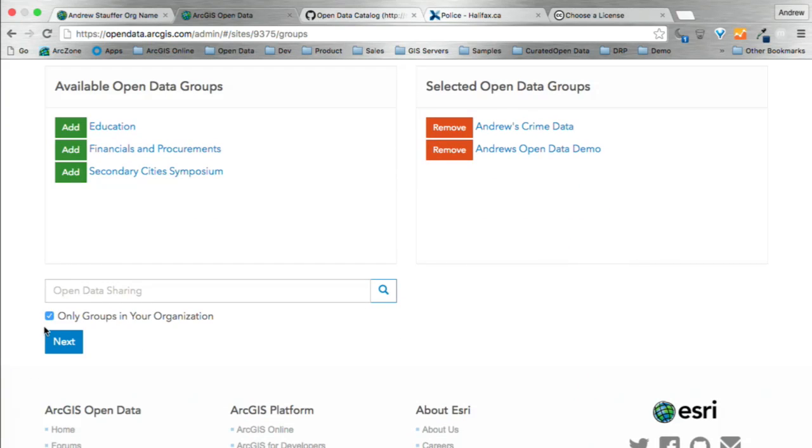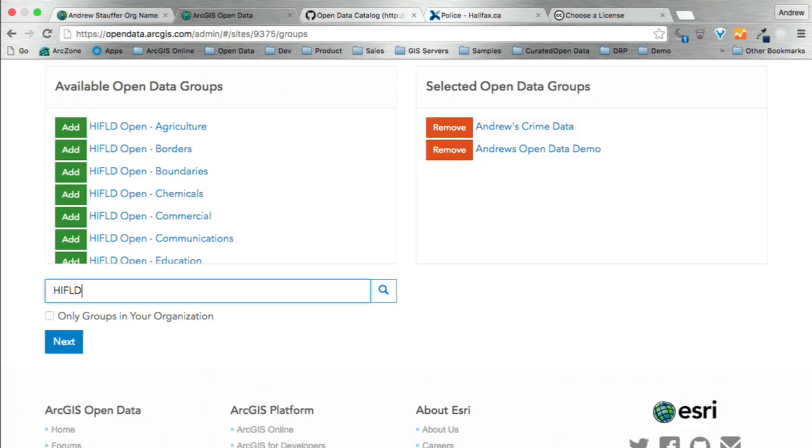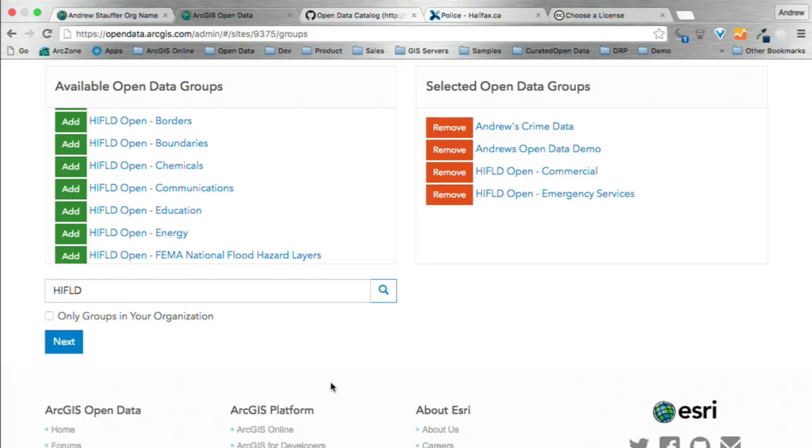But one of the really cool things and extremely powerful features that we have in here is I can uncheck this box and I can add open data groups from anybody who's created a group and shared it out and has also enabled that open data capability. So one of the ones I like to look at is all of that Homeland Security data that's really rich. So if I want to go ahead and add in something that seems very relevant in here, we talked about crime and maybe emergency services and commercial data. Great. I just federated my open data site with the Department of Homeland Security. That was cool. If I'm a city, I can easily add in data from the county. If I'm a state, I can bring in multiple counties, multiple cities. If I'm a regional council of governments, I can add in 27, 30, 200 different government groups in here.